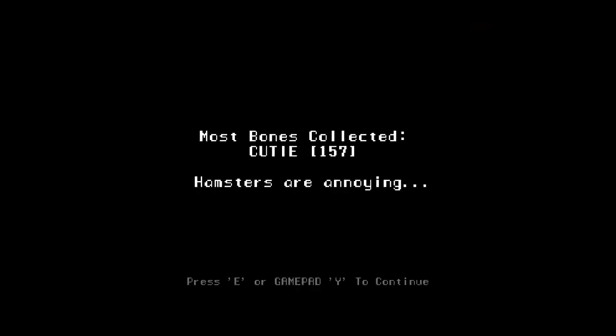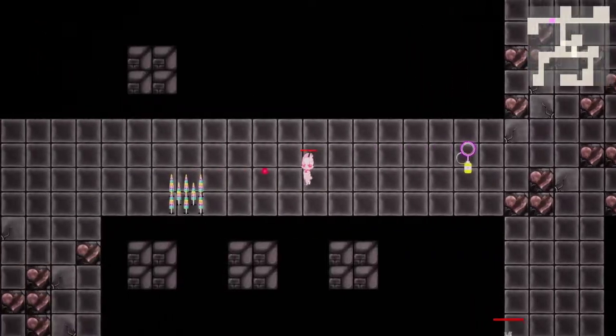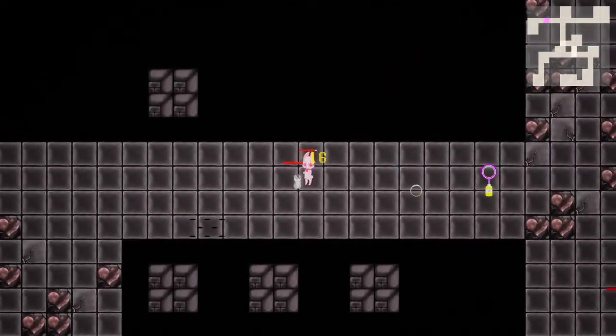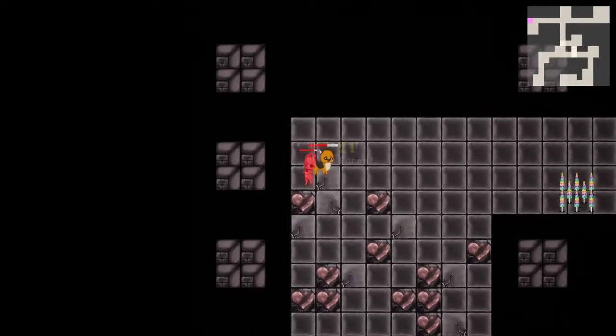Hamsters are annoying. Yes, they are. Hamsters are the most dingus evil mob in this game. Because if you're ranged, you can knock things back away from you. Hamsters do not give a crap. They just hit you anyways. Pretty much the same thing happens when you're melee, but at least in melee, you kill them quicker.